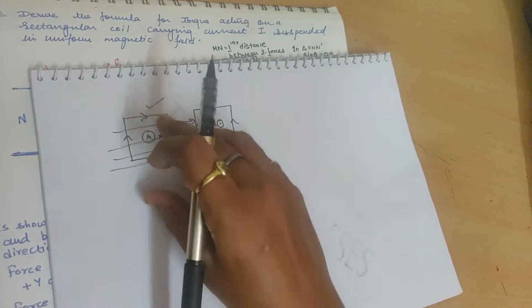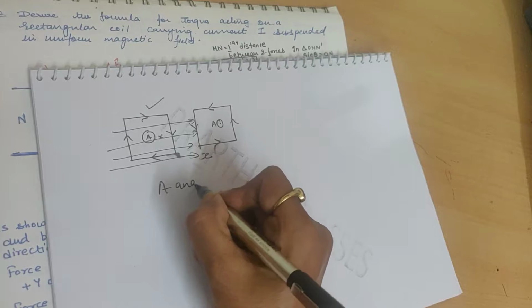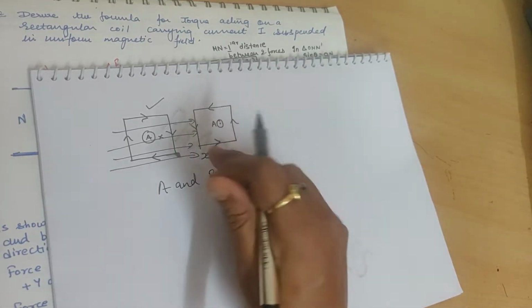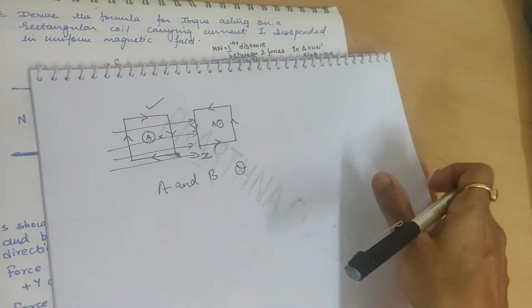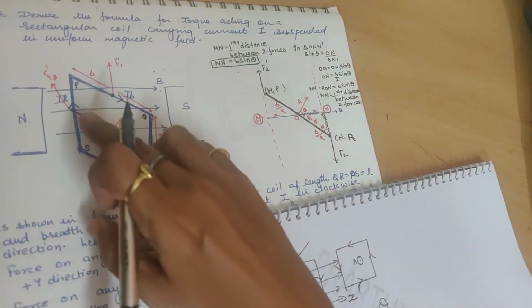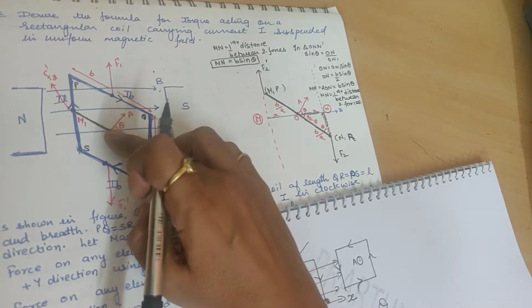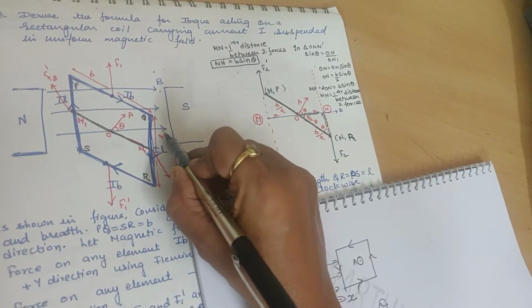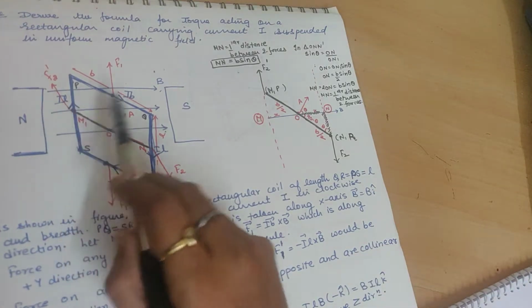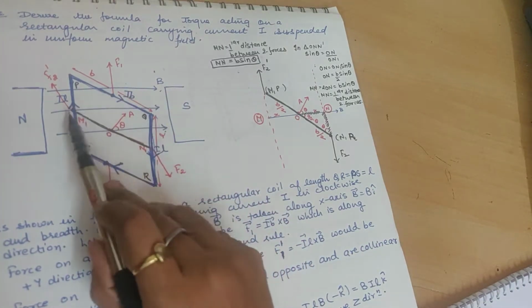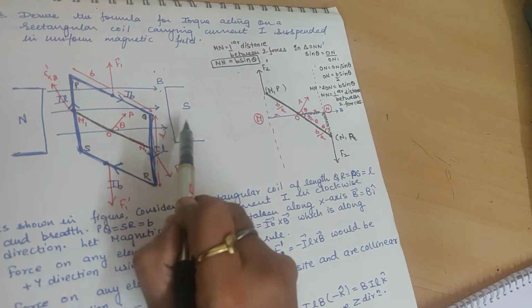We are taking a rectangular coil at some angle. That means B and A have some angle theta. In this case, what is the angle between B and A? 90 degrees. But we are taking a generalized case. We are changing the cross section of the rectangular coil in such a way that the area makes an angle theta with the magnetic field. The uniform magnetic field produced by the north-south electromagnets is along the x-axis, and the area vector makes an angle theta with the magnetic field B, which is along the x-axis.